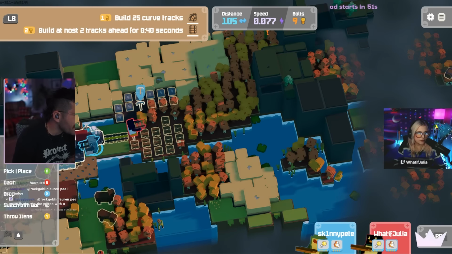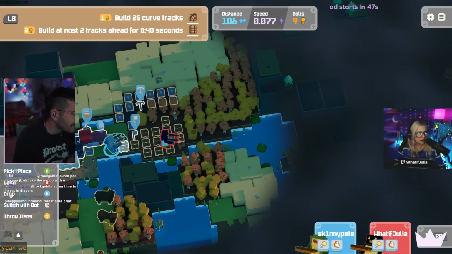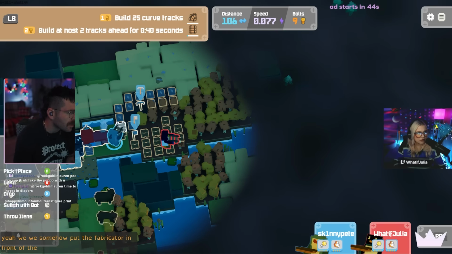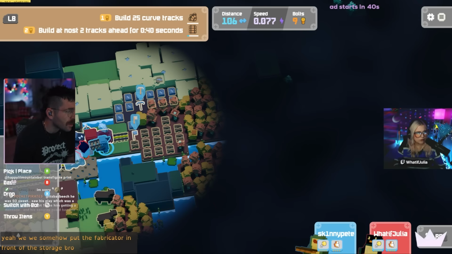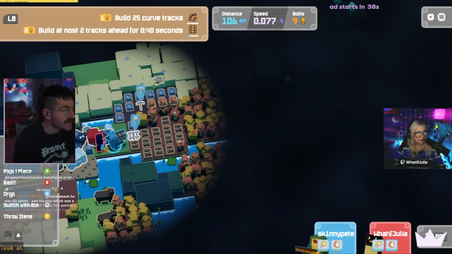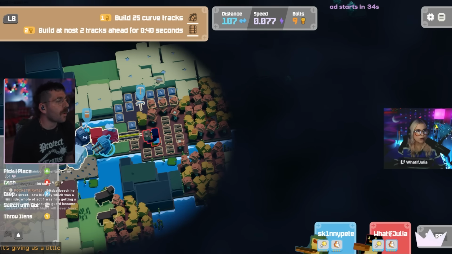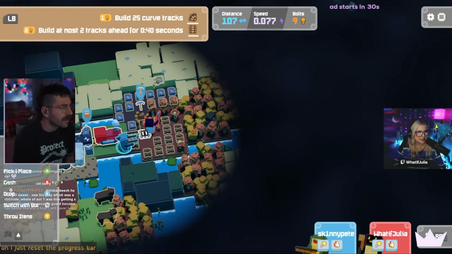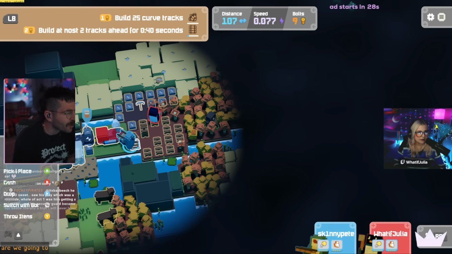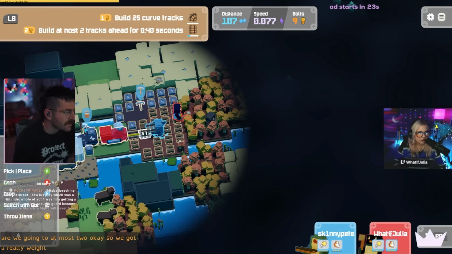Okay, so then I don't we messed up, Julia! Did we? No, we didn't. Yeah, we somehow put the fabricator in front of the storage, bro. Oh. Oh, look, it's giving us a little progress bar on the quest. Oh, I just reset the progress bar. Oh, I see it. All right, we got to, at most 2. Okay, so we got to really wait. Yeah, maybe just like 1 at a time just to be safe.